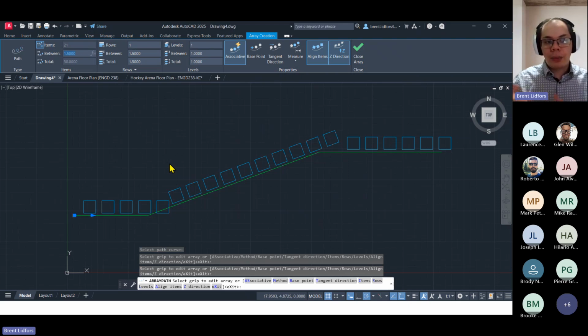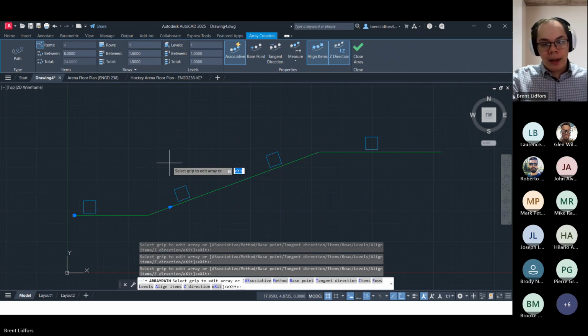If I increase the distance between each box, I'm going to get fewer items. If I decrease the distance, I'm going to get more items. So if I increase this distance to something like maybe 8, now I have the first box. I only have 4 boxes here. First, second, third, and fourth. There's 8 units between each one.